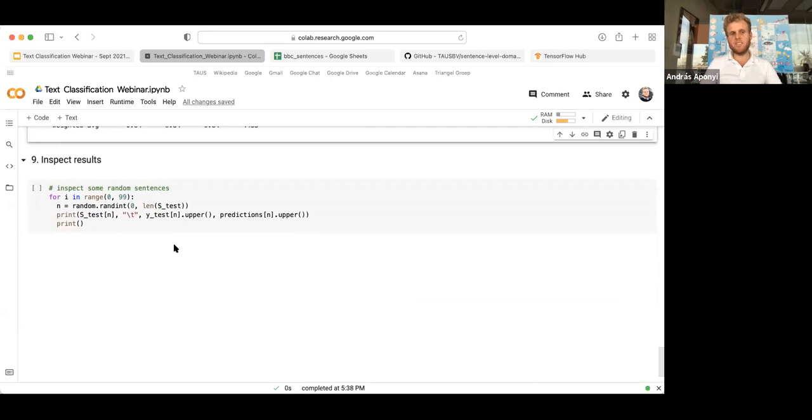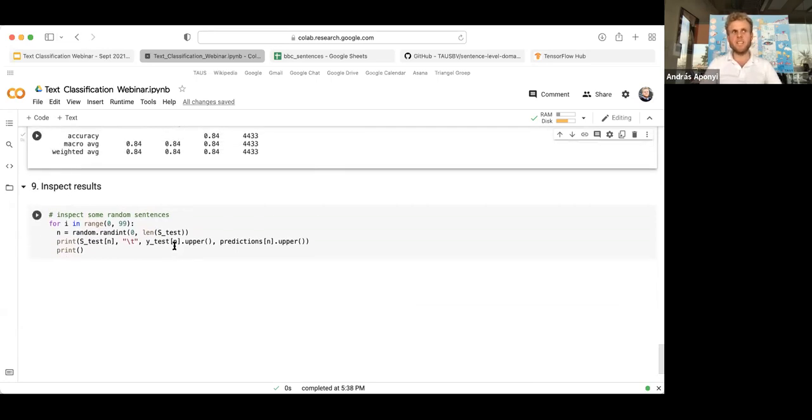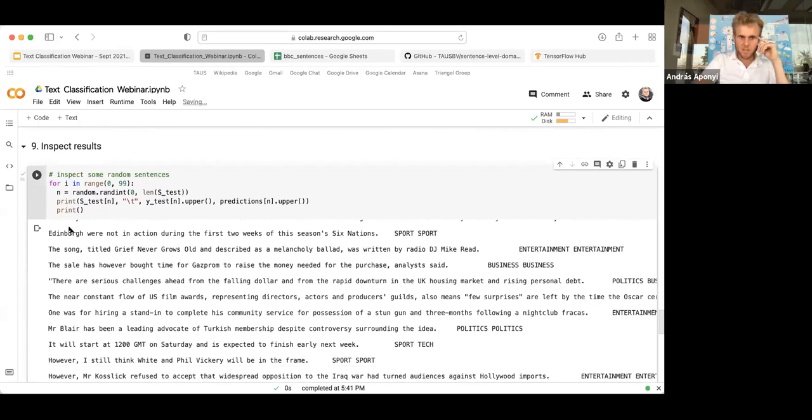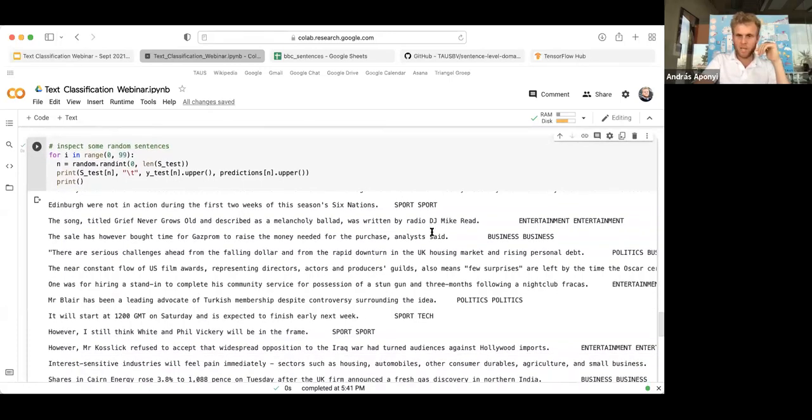But we have to keep in mind, as I said before, that this data set is originally a document level data set. So these labels that the sentences actually inherited might not always be correct. So let's actually look at some of these sentences and let's see how the model does. So what I'm doing here essentially is I'm printing first the sentence. I took 100 sentences from the test set at random. So I'm printing the sentence here to the left, then its actual gold standard label in the second position here in the middle, and then on the right we have the predicted label.